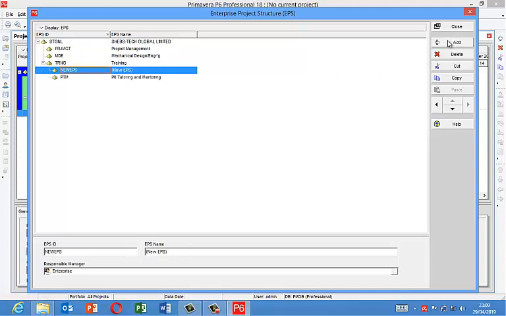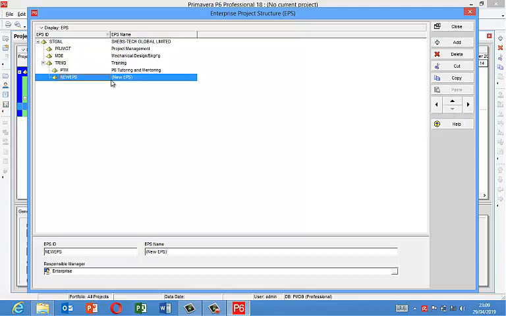Okay, add. I'll shift it down. Again, the same level with P6 tutoring and mentoring. So the second sibling for training is Primavera risk analysis.